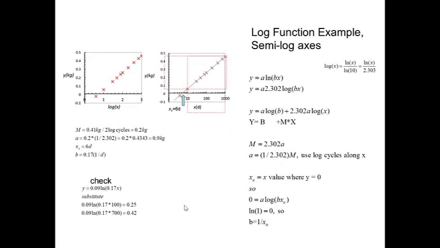So it's also important to understand how to analyze a log function when it's plotted on semi-log axis. In this case the semi-log axis is along the x axis and the data plot as a straight line. To see how this works we start with our original function where we're assuming now that the original function is the natural log of x given here. And we recognize that this axis here is the base 10 log.